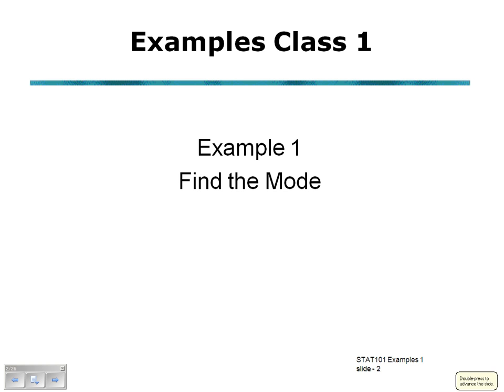Today we're going to be looking at the measures of centre, and we're going to start with finding the mode. The mode, as we remember, is the value that occurs most often in our data set, usually used for nominal data. The mode measure of centre, the most frequently occurring value, and it's not affected by extreme values. There may be no mode or several modes, and it's typically used for nominal data.